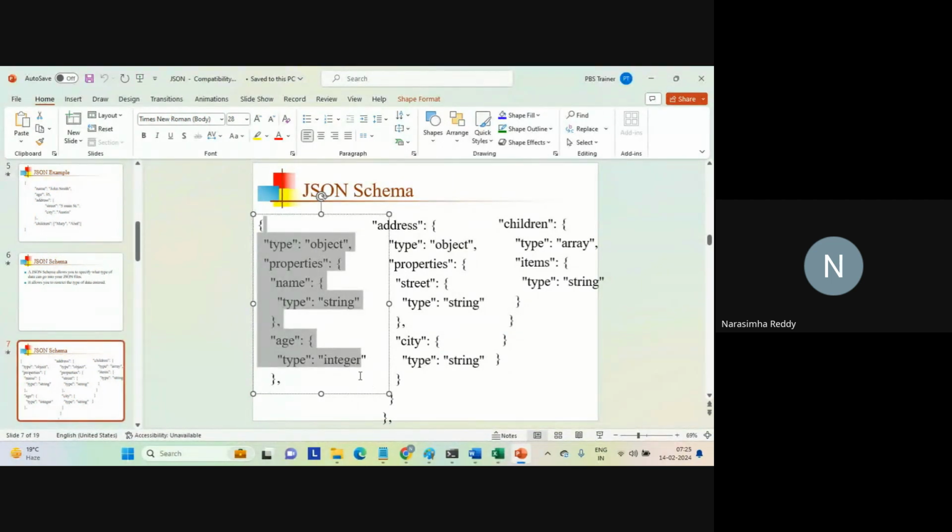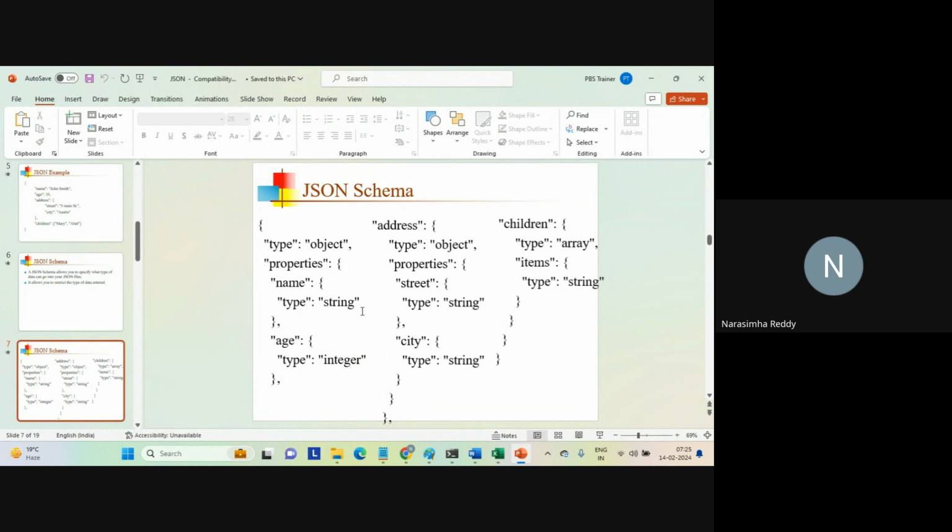This is similar to that. This is specific to JSON. They are specific to XML. Nothing beyond that. Clear, right? So this schema is specific to JSON, like we talked about WSDL, XSD, DTD. They're all specific to XML. Clear now? Yeah, thank you.